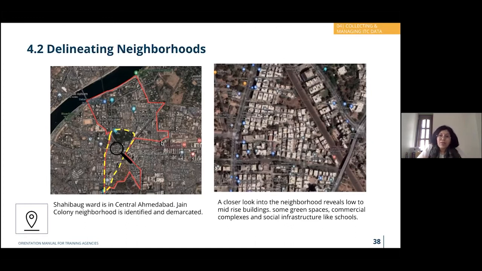Cities will have to do this in participation with RWAs, correct? Cities will not know, you know, ye Jain colony could be a neighborhood. So, but if they lead this exercise in participation with RWAs and citizen groups, we can absolutely start delineating neighborhoods within wards. And why not wards? Because wards become too kind of a big an area and not very conducive to the kind of interventions that we are planning as part of this ITCN, right? So that's one idea.